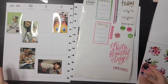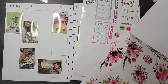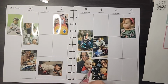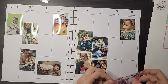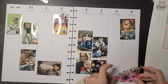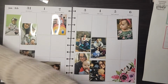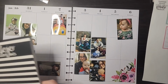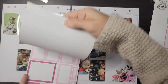Now, let's figure out. Let's start with a floral. I'm going to grab this corner floral and figure out a spot for it on the page. So let's see. Let's place it right here, and then we can layer a box over it. I don't know if I'm leaning more towards the pink boxes or a black box, but let's pull both out and see how we feel. I like these darker ones.